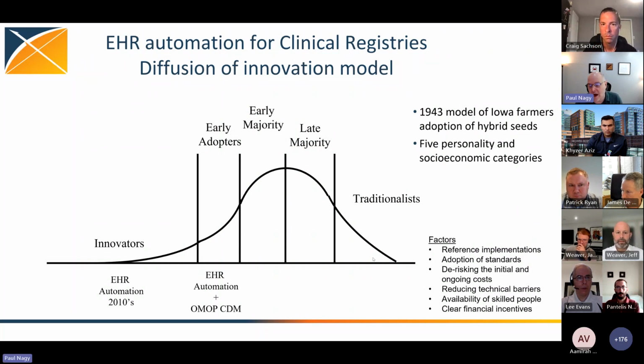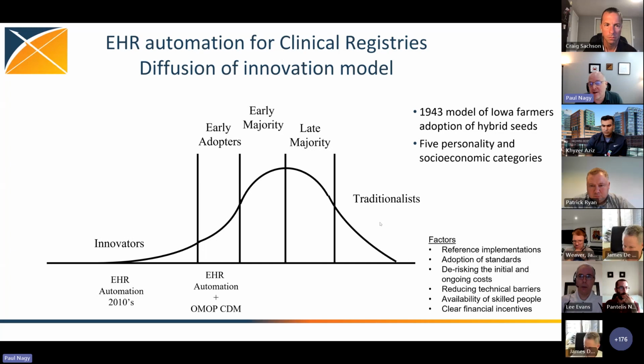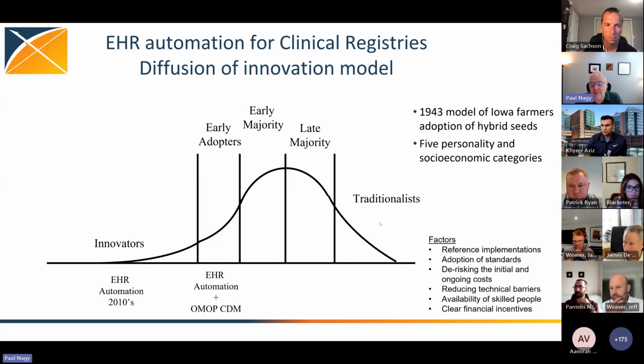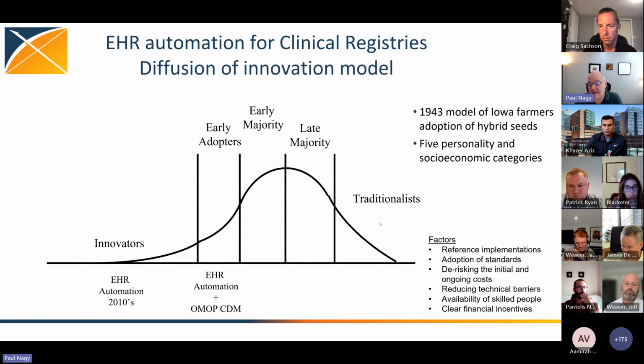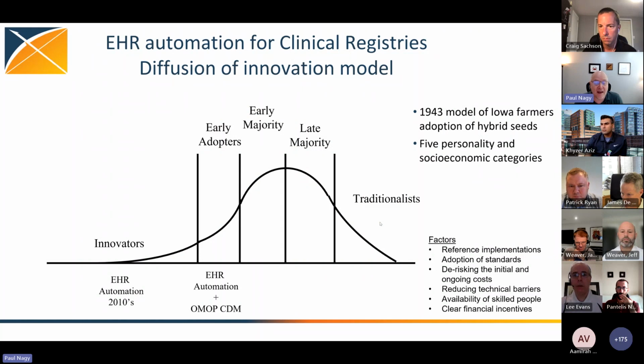And so I would love to hear if there's any registry that you're aware of that uses the OMOP data model. Please add it into the chat now. Claire, Tina, and I will try to make sure that we keep track of them all. But I really feel it's really interesting just getting a sense of where the market is moving and where we are today, because I feel we are very close to having a tipping point where we're going to see a large adoption of clinical registries as EHR systems and health systems like mine say enough is enough.